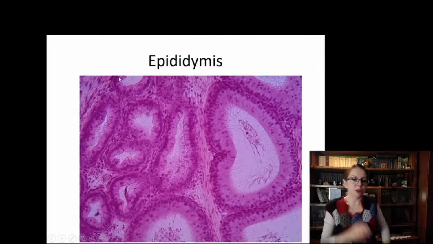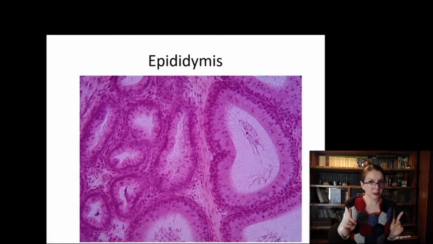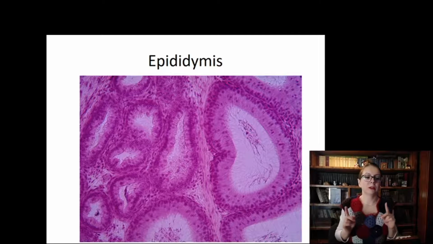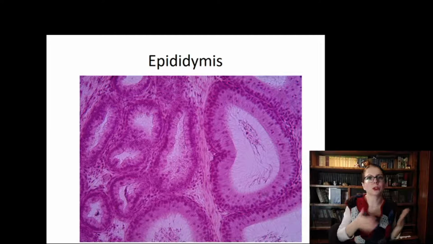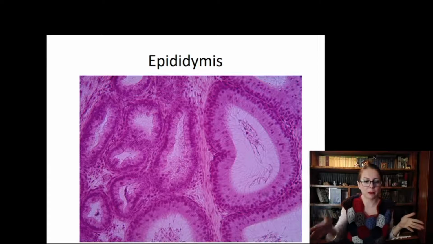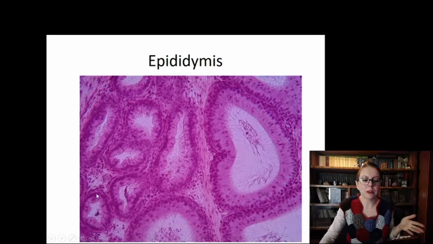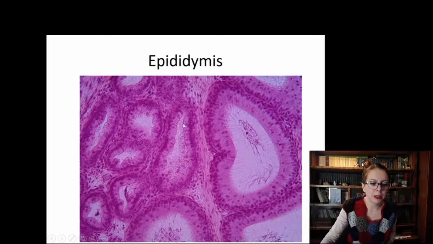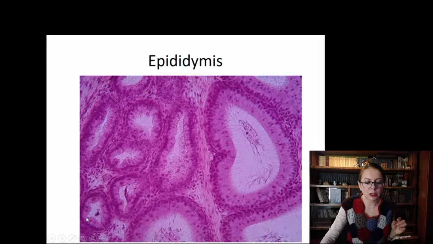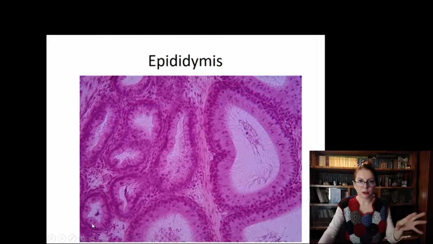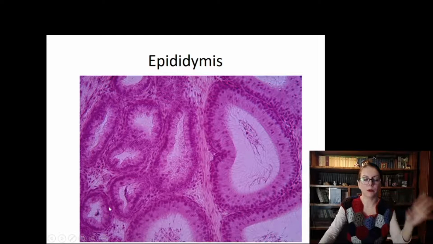Okay, so let's look at the specimen and try to distinguish, and let's reveal how to distinguish afferent tubules from the ductus epididymis. So here we can see the head of the epididymis with the afferent ductules. You may see the epithelial surface is of irregular height. That's because cells with the cilia intermingle with the cells with microvilli. Okay, so ductuli afferentes, or the afferent ductules. This is the head of epididymis.